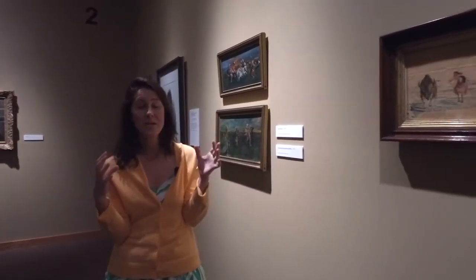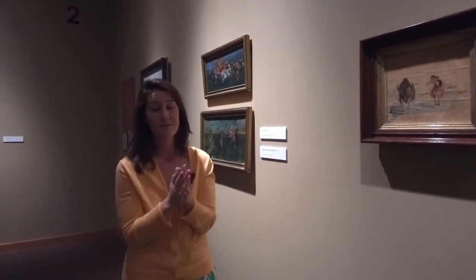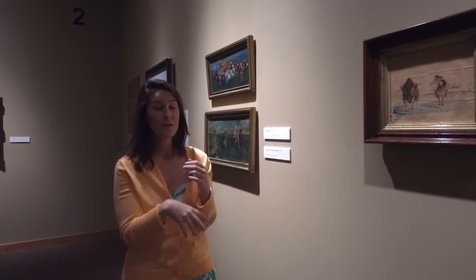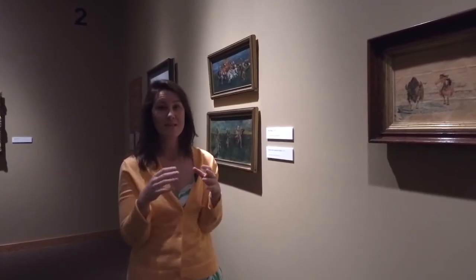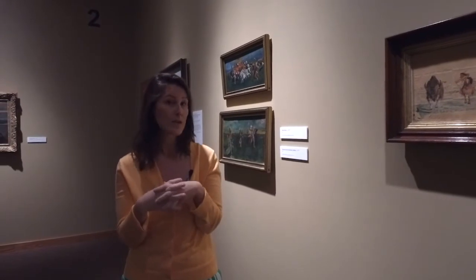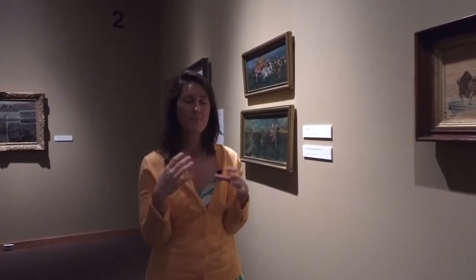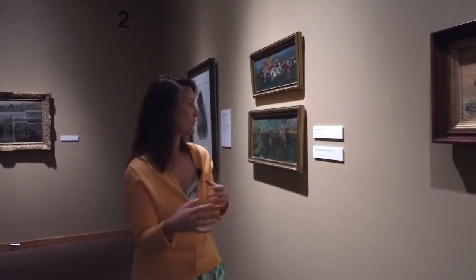The difference between trying to herd bison into a corral and herd cattle was completely different. The bison would just jump over the corral. There are some great images of riders almost getting stampeded. And so I think really after this experience in 1908, 1909, you can see Russell's bison kind of transform a little bit.